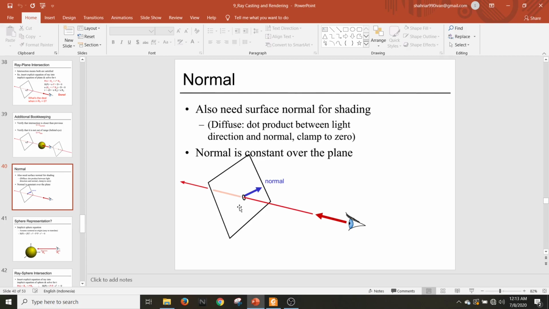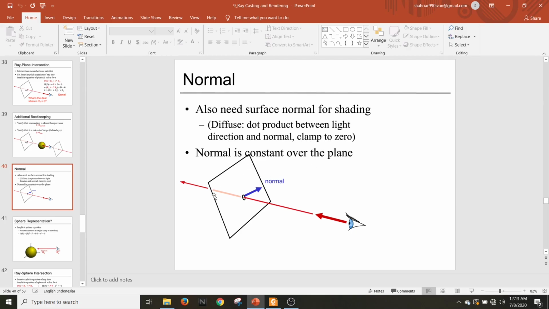There are various types of shading, but the most common one is diffuse shading, which uses the dot product of the light direction and surface normal. If the direction of light is parallel to the surface normal, then it gets illuminated most, and otherwise the illumination varies in a gradient based on the dot product value and is clamped to a minimum of 0, which means full shadow, so that there is no negative value for illumination.